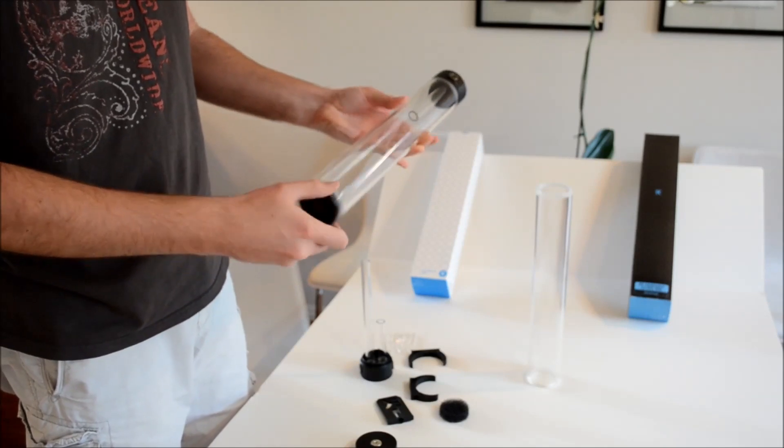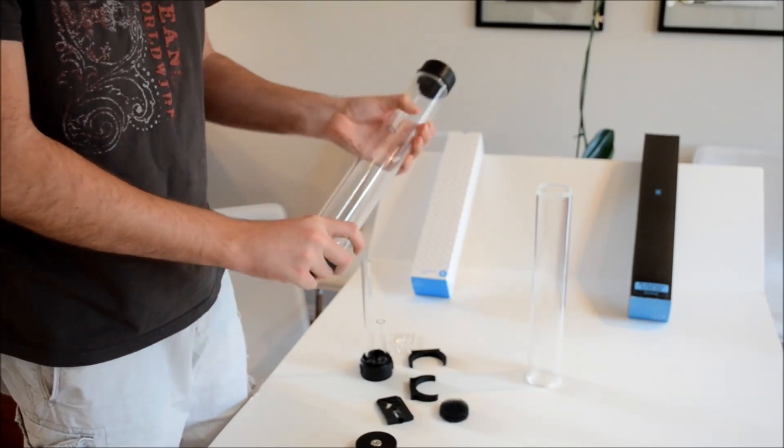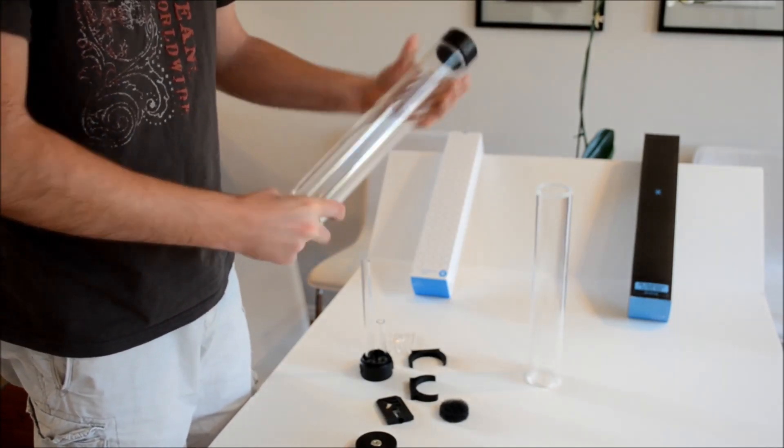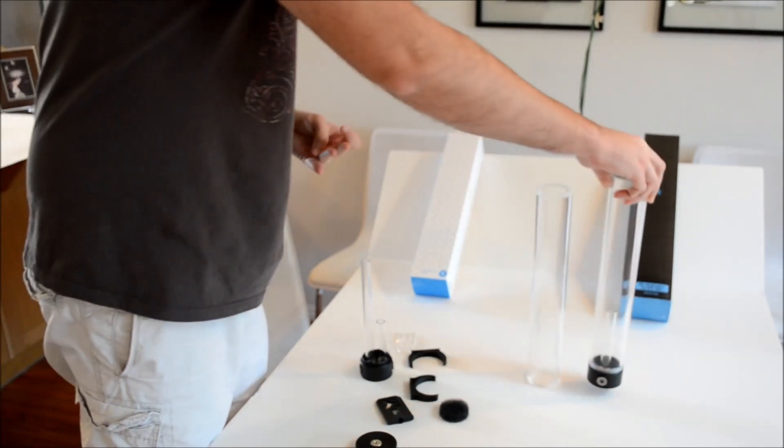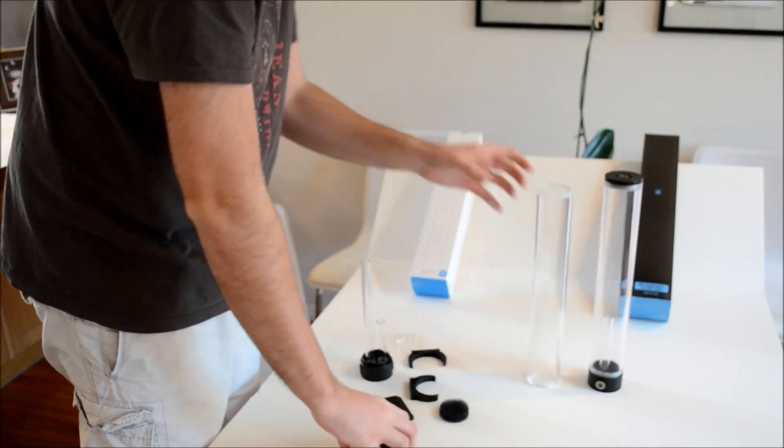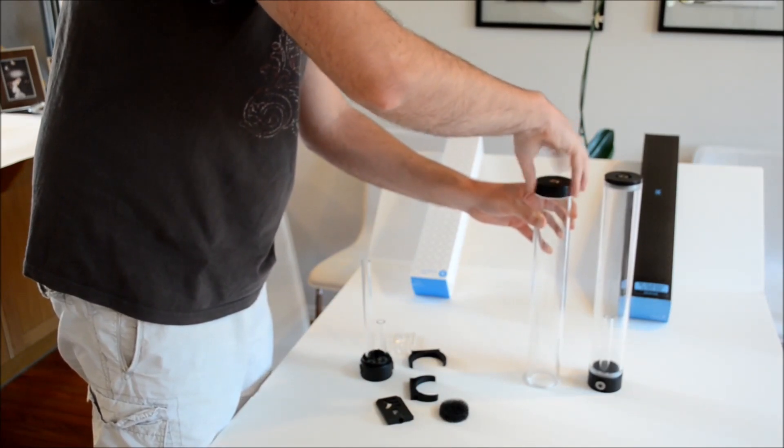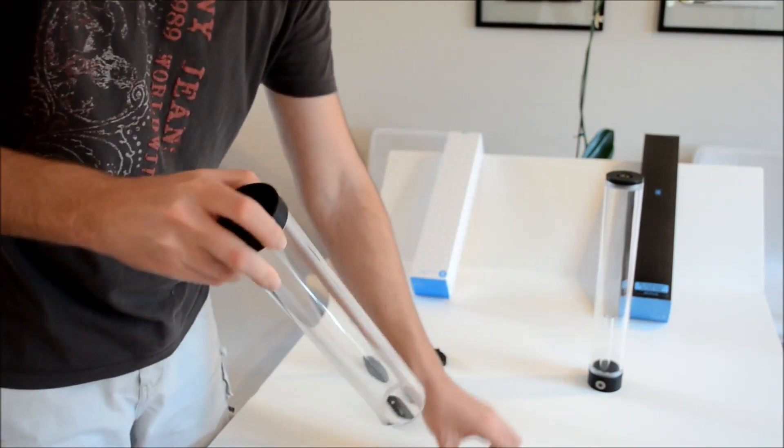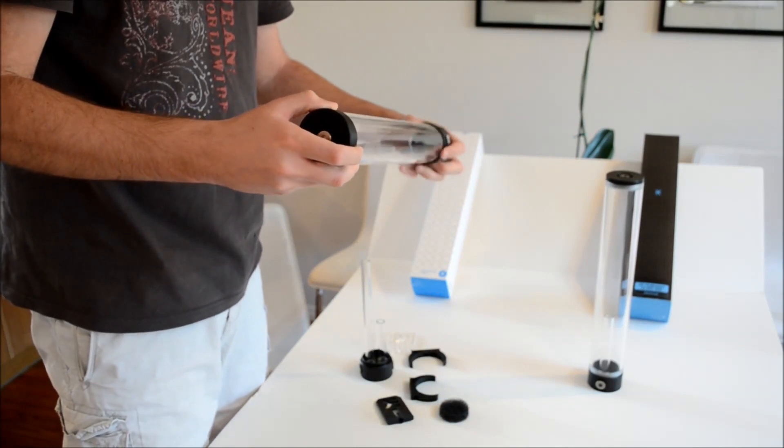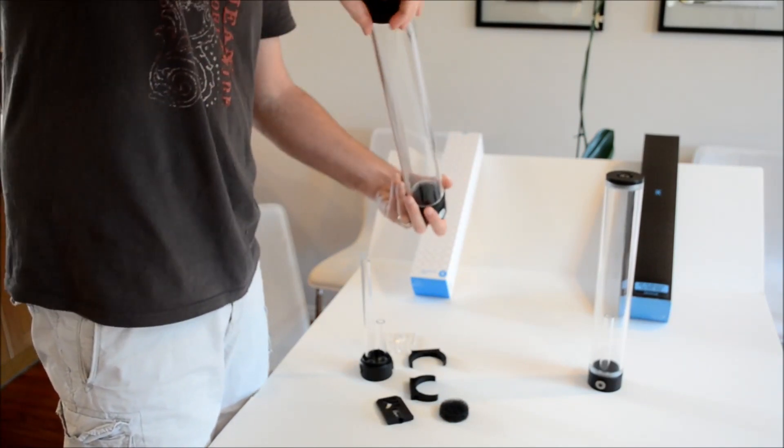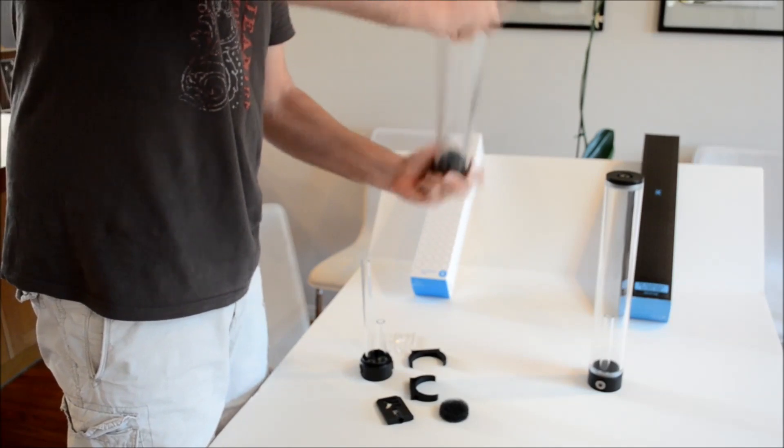for those builders out there who are used to using a specific size reservoir in a specific case, and if you think you're just going to buy the X3 and it will still fit in that location, you may have to get a smaller size. Because once you put all this stuff on, it's a good 15 to 20 millimeters taller. And that's not a big deal on the 400 millimeter reservoir because it's so big anyway.